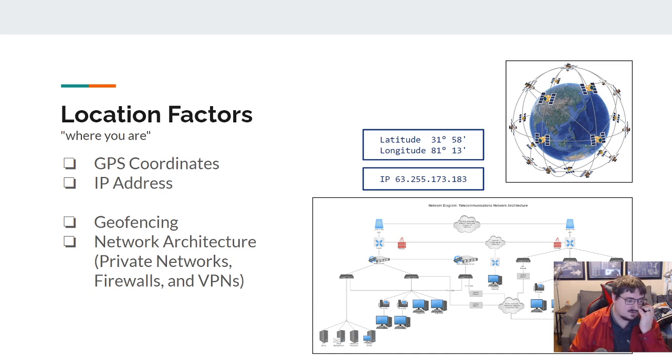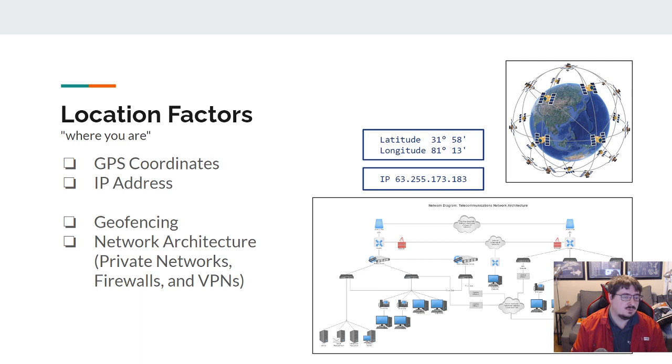Sometimes you don't have GPS coordinates, or sometimes you care more about the network architecture. You can also kind of use their IP address. There are techniques to take an IP address and get a rough location from that. I think within, say, a 10-mile radius, you can usually get from their IP address. So that can be an indication of their location as well. Okay. So you can implement things like geofencing, where you say that you can only log into this website if you're in this geographic area. You might do that with their GPS coordinates, or you might use their IP address to do things like that.